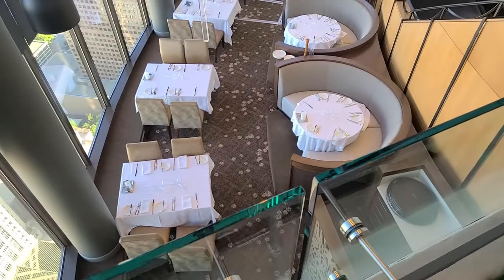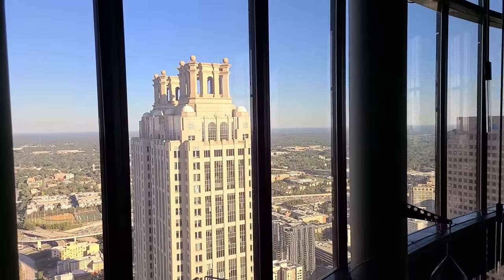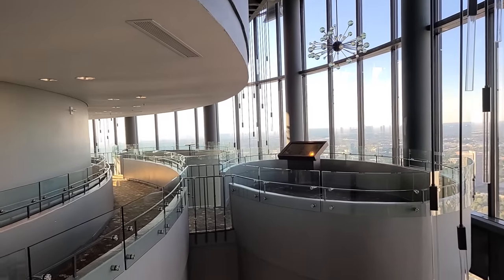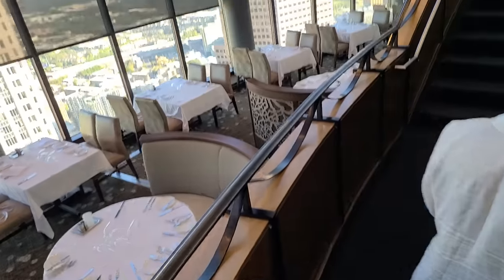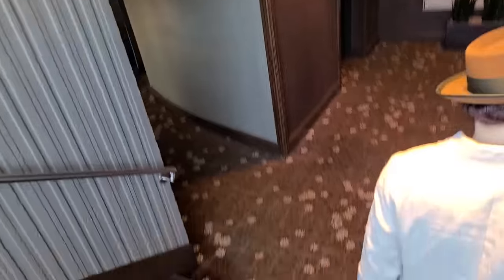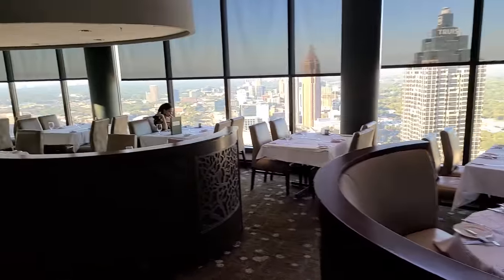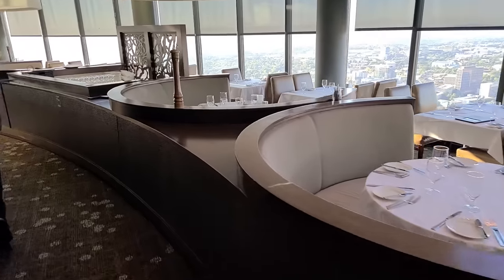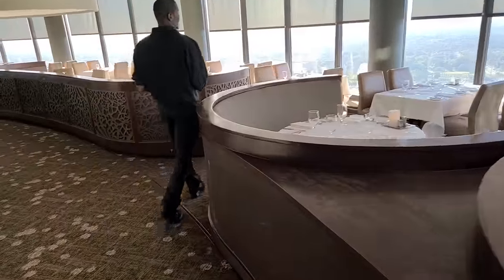They have all their wine glasses laid down on the table - so cool. This view is amazing, a panoramic view all the way over. Oh, it doesn't rotate anymore - it used to, but they stopped two years ago. That's all right. Wow, I love these little rounded booths - it seems like something Carrie Bradshaw would be in.